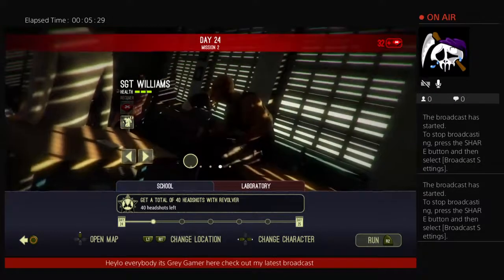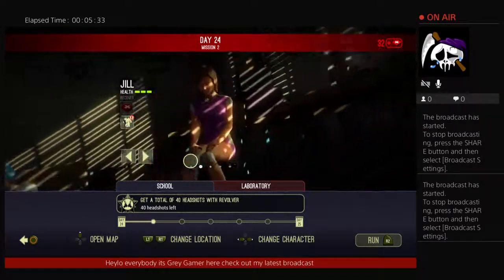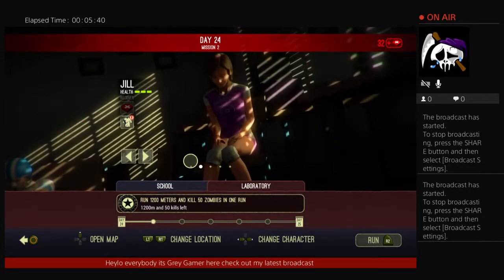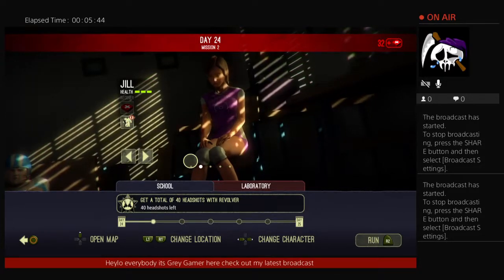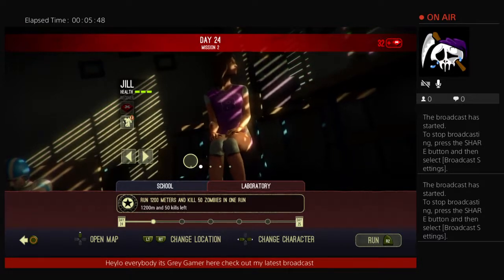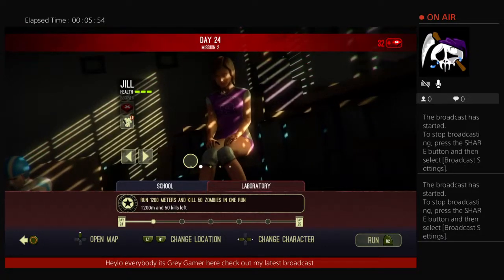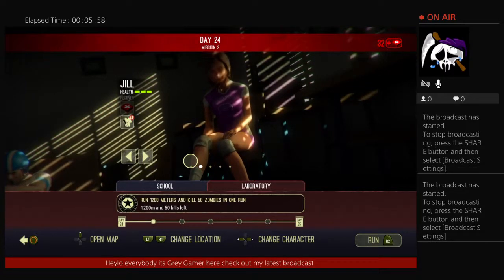You can change who your runner is. So we're in the laboratory. There's also the school. There's also a laboratory. So you've got different quests for each of them. If I go to the school, I've got 40 headshots, a total of 40 headshots I need to get. If I'm in the lab, I want to run 1200 meters and have 50 kills. I don't know if that means in the one run or if that's over the term.